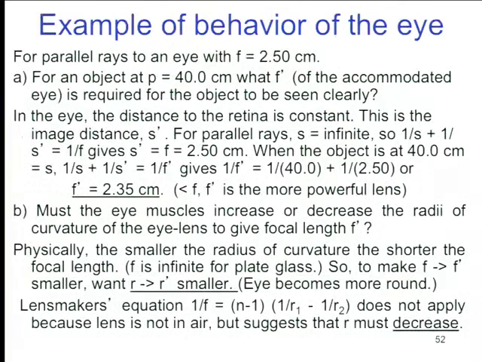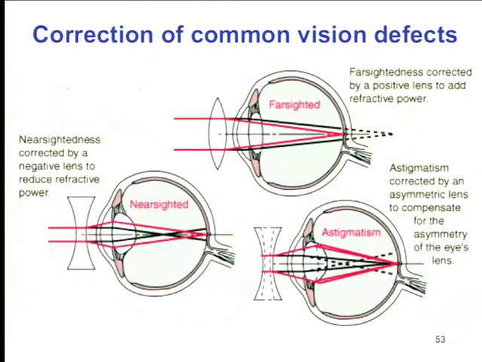Okay, so we could talk about how the eye is corrected. Like if you don't have perfect vision, and they prescribe glasses for you, what are they doing? The next slide shows it a little bit. Let's see. Well, they don't show the normal eye. In any case, the normal eye would be that if a person is looking at an object very, very far away, the light would come in as a parallel beam, and it would focus without a lens, without this external lens.